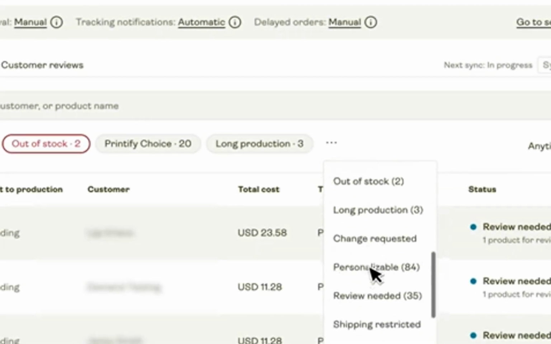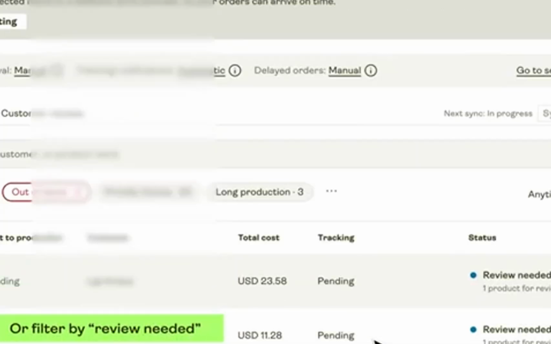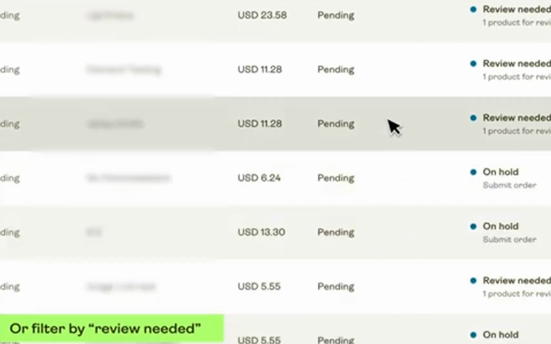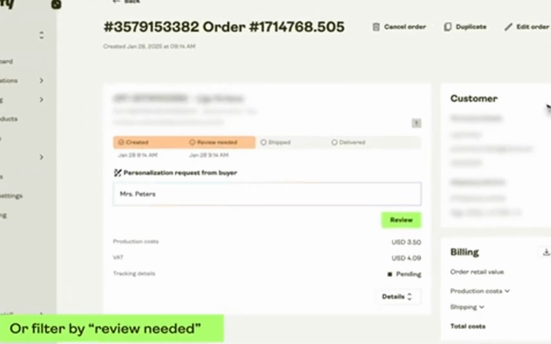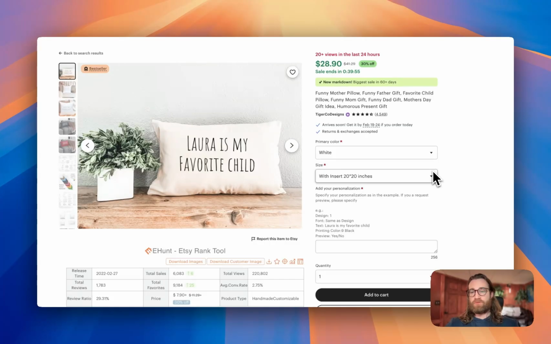So let's say that you made some sales with your custom products now that you've made in Printify. What happens next? Well, basically you're going to see these orders come in, and if your attention is needed, you'll see a tag that's going to basically ask you to check out that order and make sure that everything looks okay. Once you've approved it, then Printify is going to go and create that product and actually ship it out.